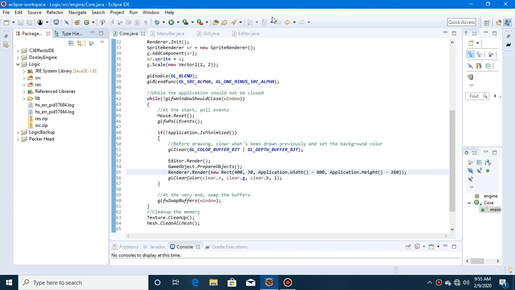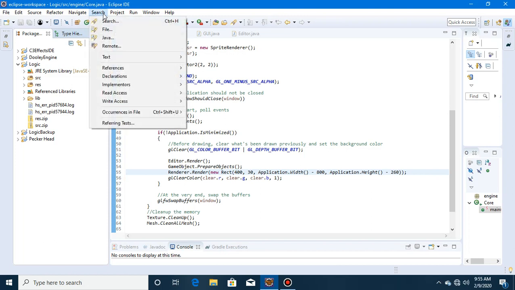Now, something I don't think I mentioned in the last tutorial was that with menu bars, the way that we have it set up, we're only going to be able to use one pop-up per menu. We're not going to have multiple sub menus like this. It's only going to be one menu.